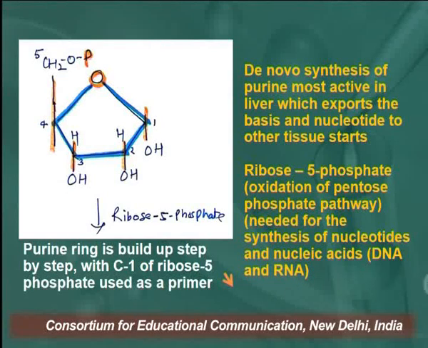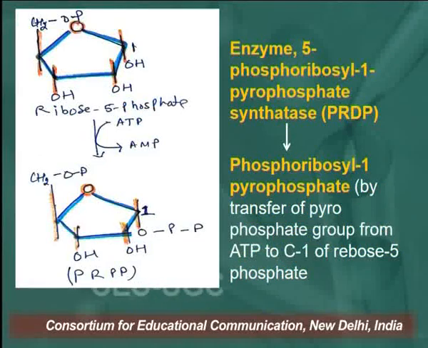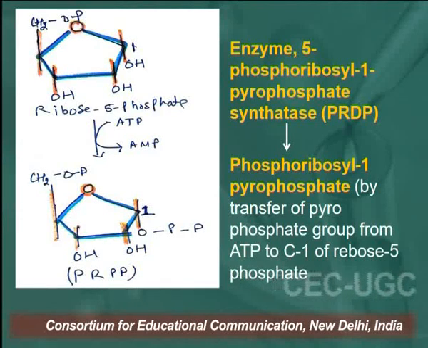So, this is the structure of ribose 5-phosphate. It is a pentose sugar, and at the 5 carbon atom you can see the H is replaced by a phosphate group. So, it is ribose 5-phosphate, which is the primer structure, or we can say the reaction of biosynthesis starts from this sugar, ribose 5-phosphate. Now, the enzyme we require here is 5-phosphoribosyl 1-pyrophosphate synthetase. This enzyme we call PRPP synthetase. On your screen you can see.